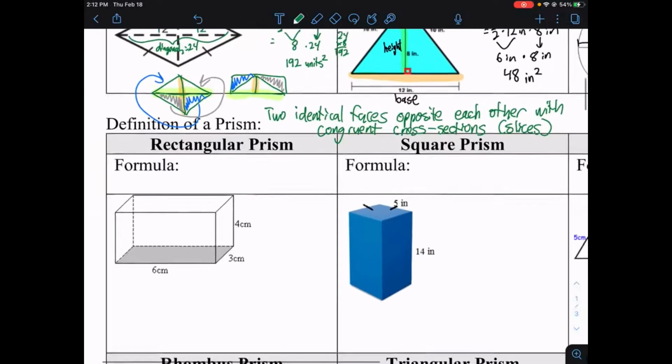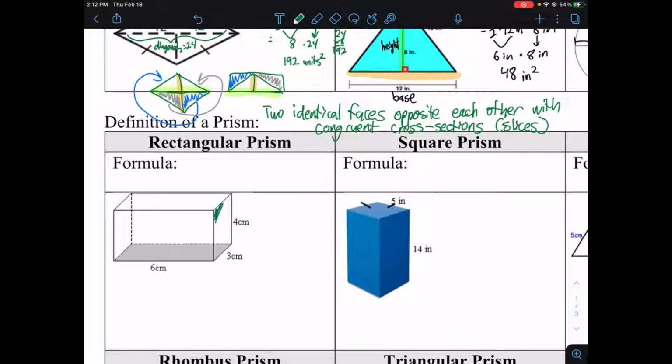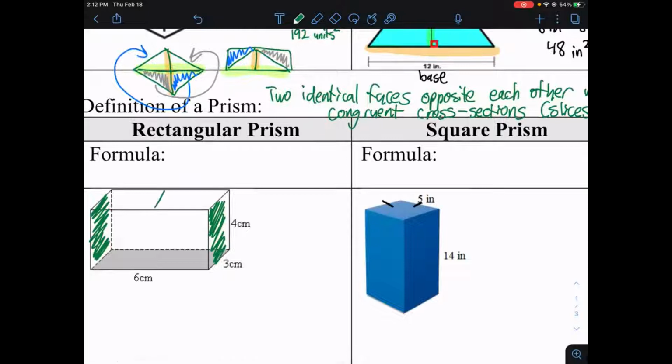Okay, so if I go back to the top left shape, right? So we already hopefully agree that the left and right sides are congruent. But if I sliced it in the middle, this slice would also be the same as the left and the right. Right? Or if I slice it over here, again, it would be the same. So all slices will be the same size.